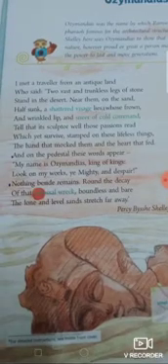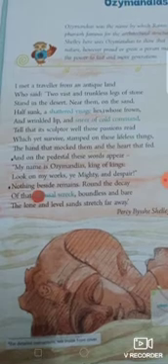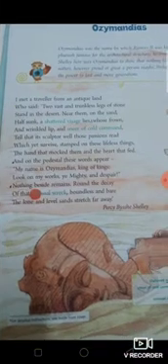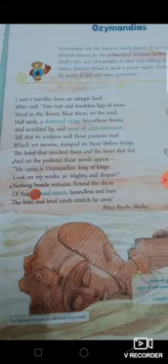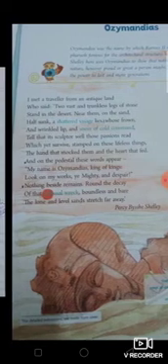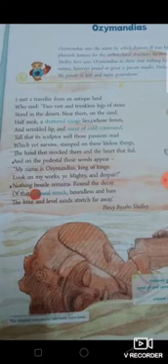Nothing beside remains. Round the decay of that colossal wreck, boundless and bare, the lone and level sands stretch far away. So, in these last lines, the poet is saying that only ruins of the statue remain there. It means there is no other trace of the statue, other than this platform with the engraving on it. The statue has been completely destroyed. Only a stretch of sand and desert land is everywhere.